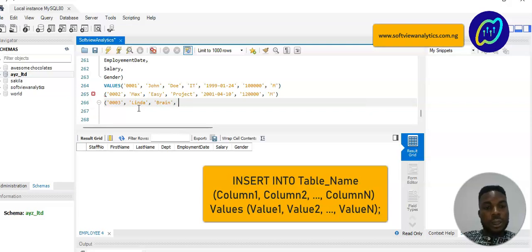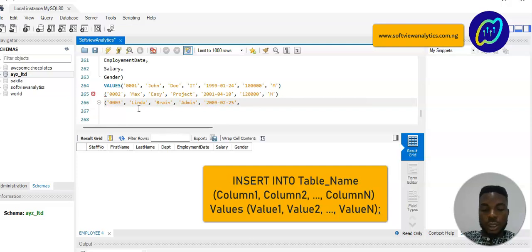The department, let's say admin, right? Still same way. I have comma. Employment date. She was employed in the year 2029, right? In February, and then on the 25th day. I'm going to close that.